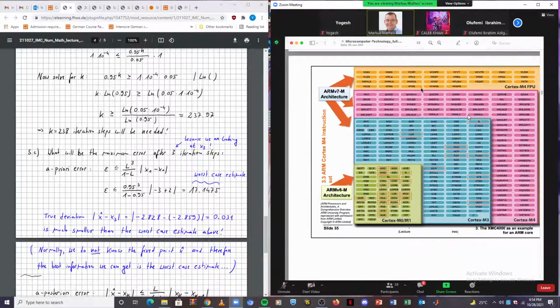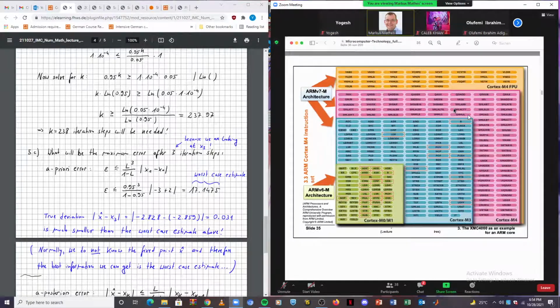So in the end, it depends on your hardware which instruction set, which rectangle is supported. And of course, for you as a programmer, the more instructions there are, the more you have to know to write a specific program.